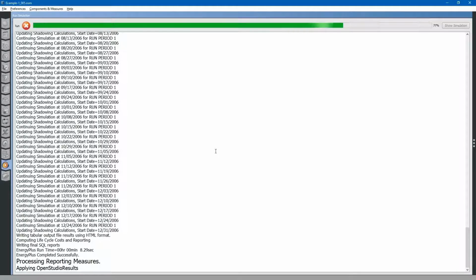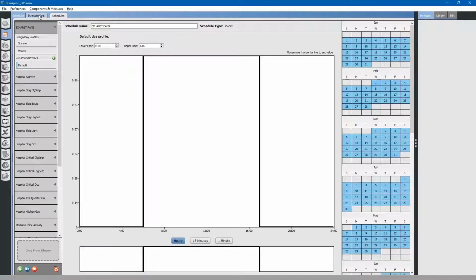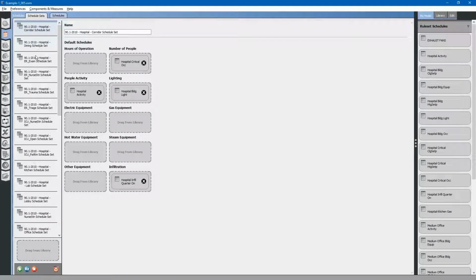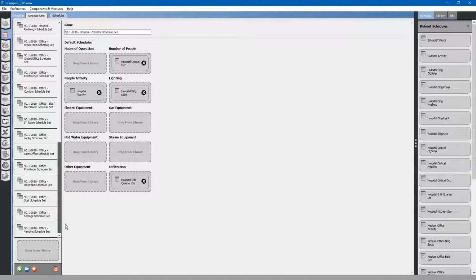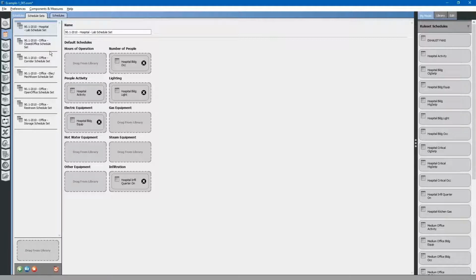One of the things I forgot to mention was at this point you can also go back and purge some of the unused information that we have in our model. So if we go back to schedules, schedule sets, you'll notice that you'll see all of these hospital schedules, corridor schedules, dining schedules. Most of these schedule sets we didn't use any of them. So what we're going to want to do is just purge the unused objects. We'll just click this button, Purge Unused Objects, and you'll notice that some of the things were retained, like the lab schedule, because we did use the lab space, closed office, corridor schedules, storage schedule, okay. So we've got all those still remaining.